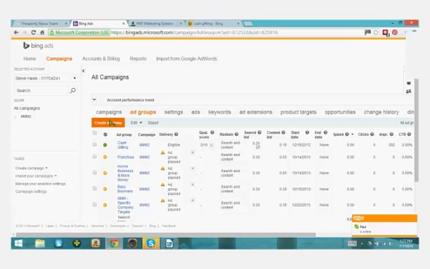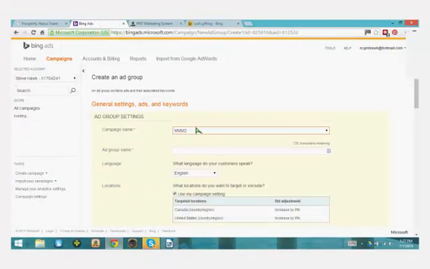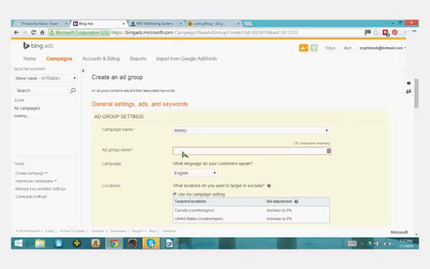So we're going to create a new ad group. This is after you put your campaign parameters in. Now you go to create an ad. So we're going to create a new ad group. Okay, we're under my MMM2 campaign. And I'm going to target a specific company out there called Direct Pay System. So I'm just going to call my ad group that. It's just something so that I know what it is.